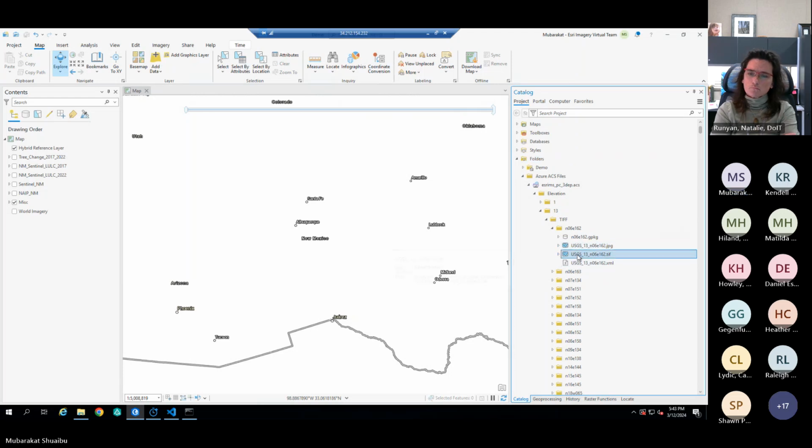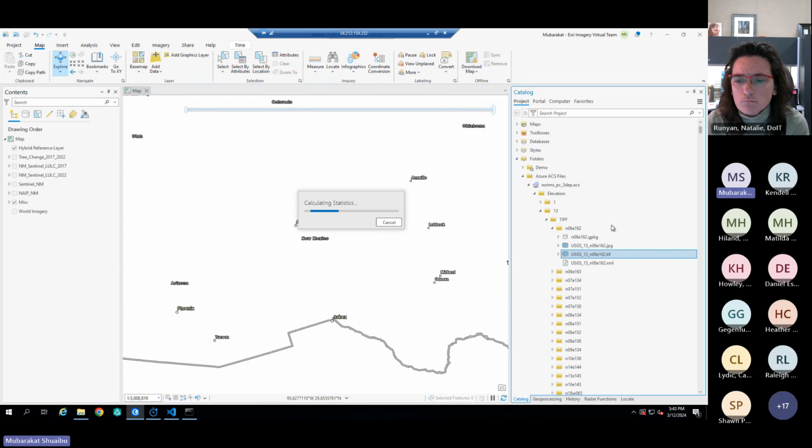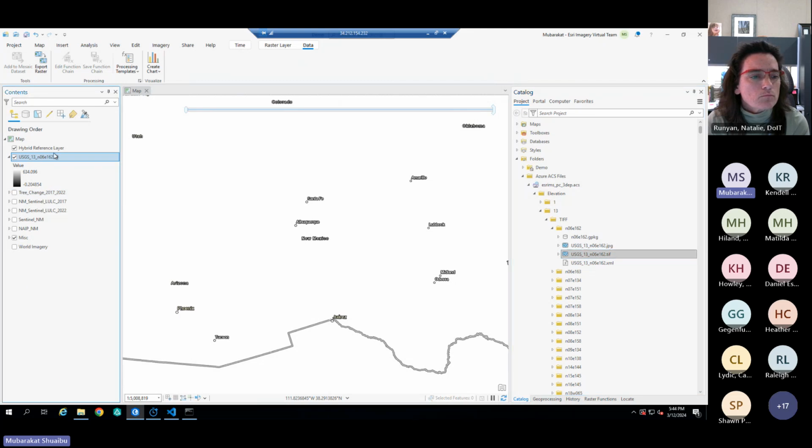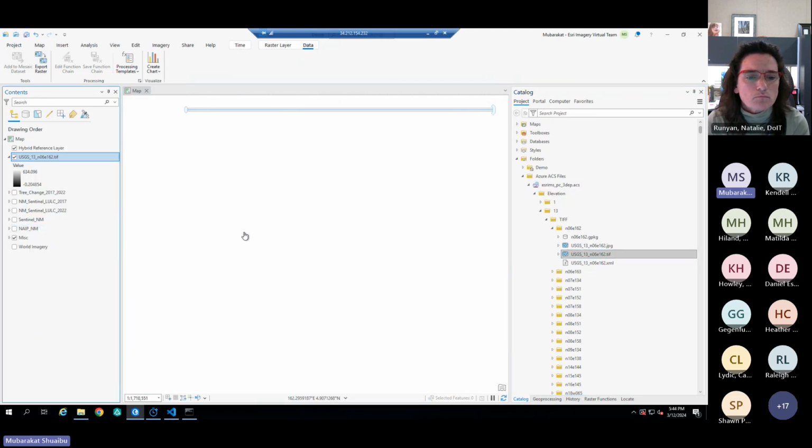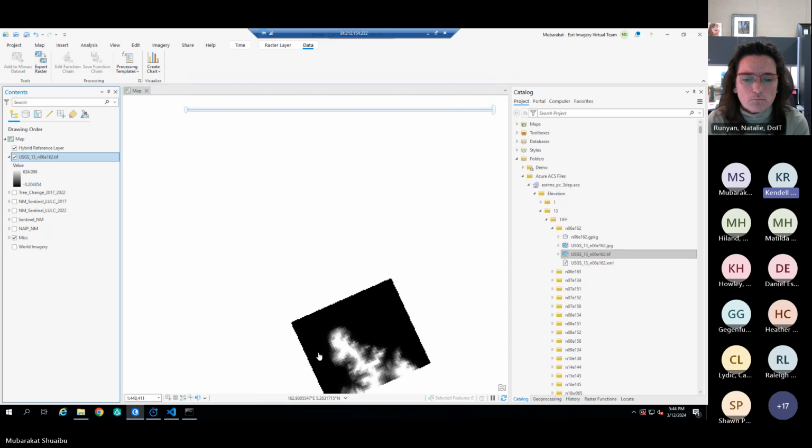So just keep going down into this one, and just drag that into the map. Okay, there it is. So add in data, and this will show on the map shortly. So there it is. I can zoom to this. While that's loading, it looks like Kiri had a question.